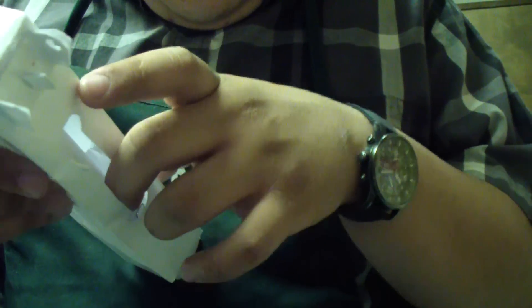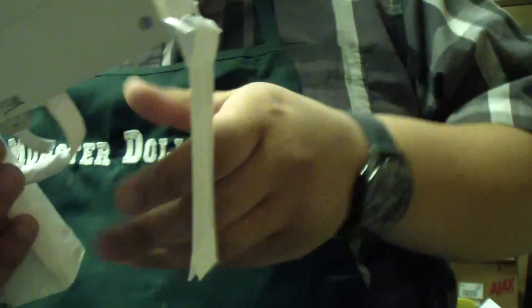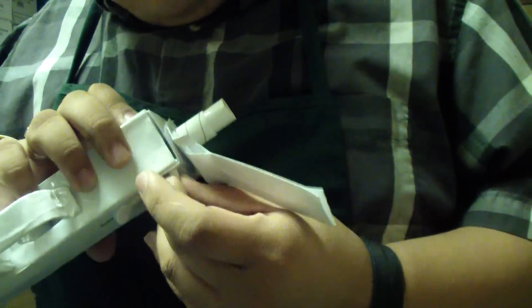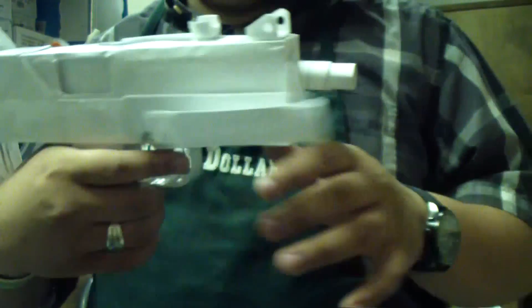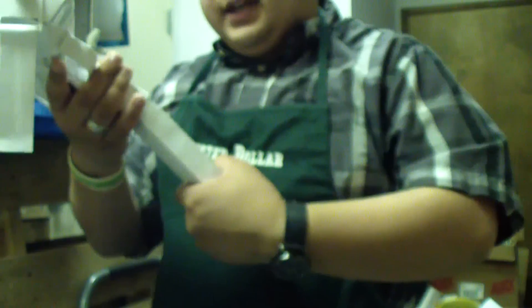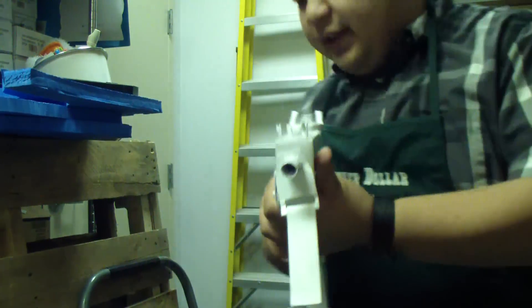I can even put the gun together — fantastic. So I put the gun back together. Put the pin back in — come on gun, work with me here. Now the gun is back together. That is actually locking back. I also made some attachments for this gun. Put the magazine back in. I also gave it an extra magazine so you could do this to reload.